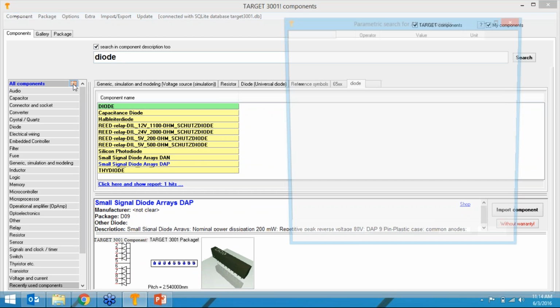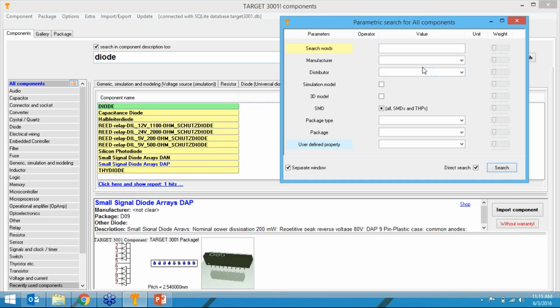Also, there is a parametric search available. This is for advanced search.